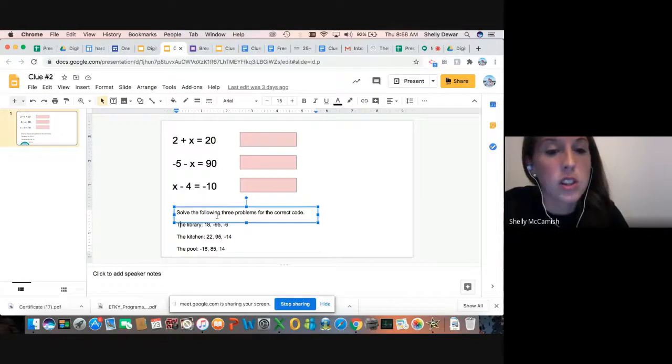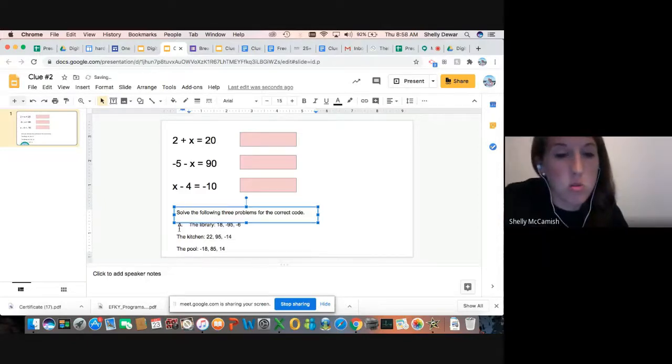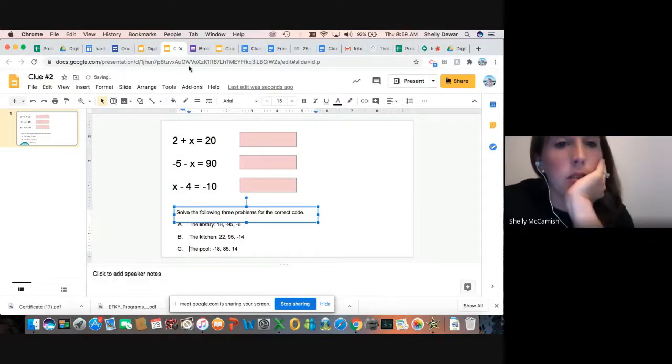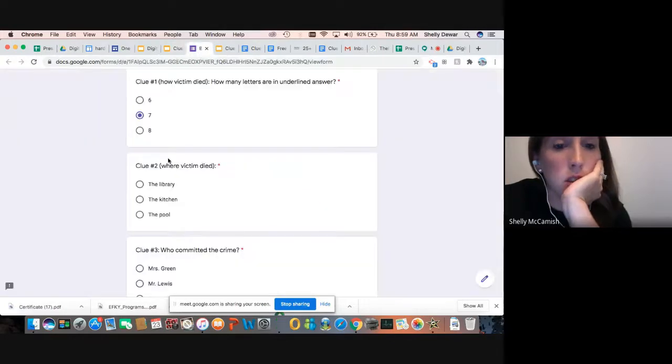Whether it's A, B, or C, they're going to find out that it is actually A. So you can label those. After they solve those, they'll say, okay, it was the library.